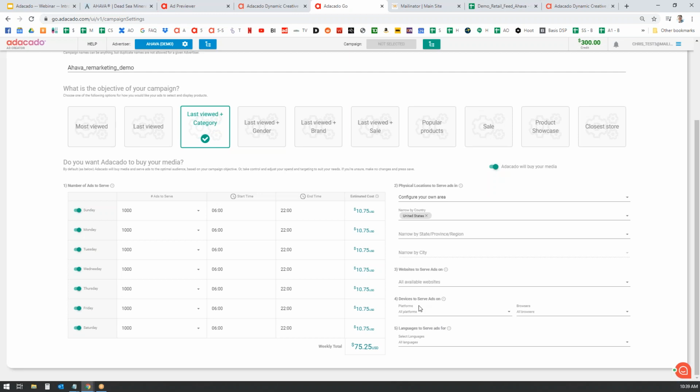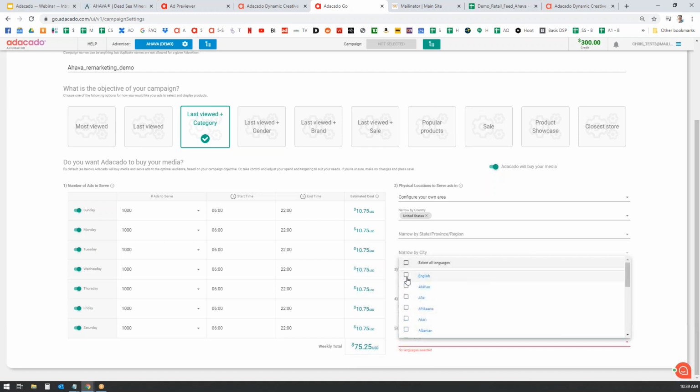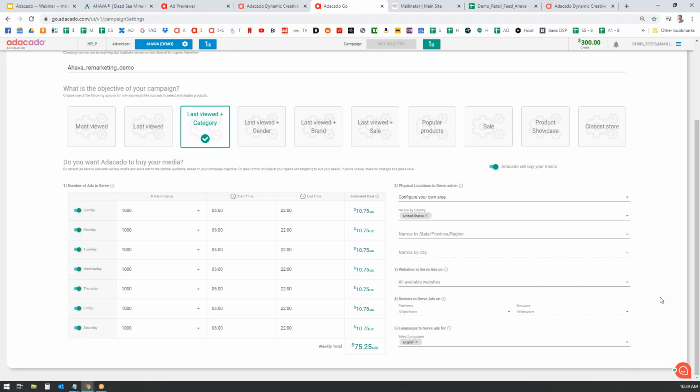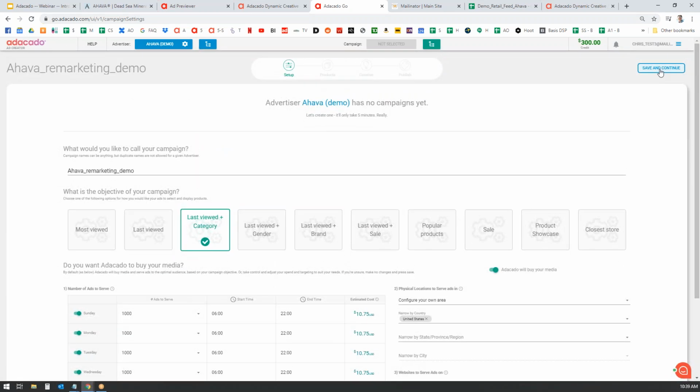And I'll also leave the devices, because if I wanted to, I could alter the media buying to only purchase ads for Windows users or Mac users or people on different browsers. But I'm going to leave all that, with the exception of just ensuring that my ads are only shown for English users. So I'm going to make that choice. Okay, so if I'm happy with all those settings, I'm going to scroll up to the top and right over here and hit my save and continue.